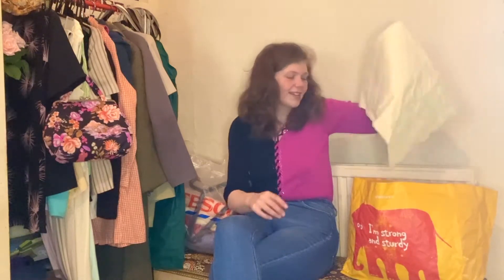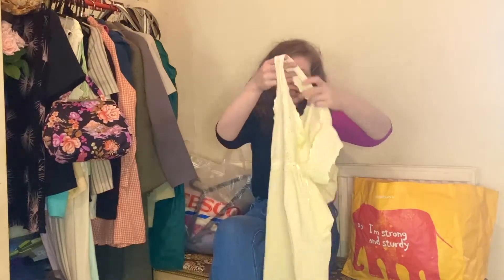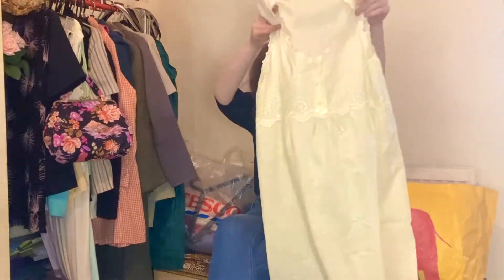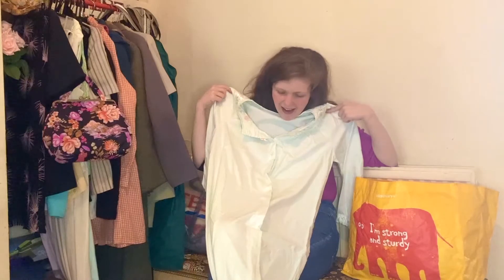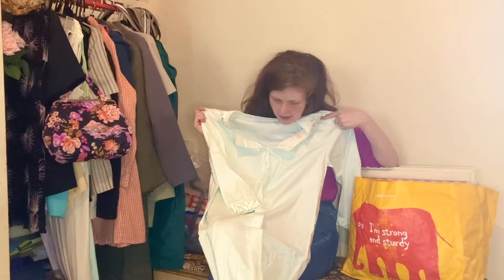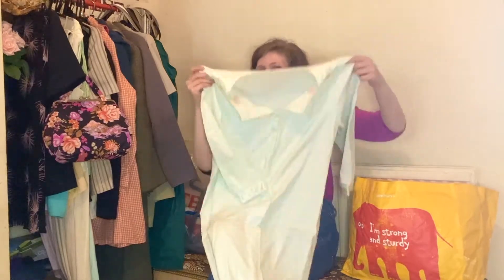Now there are some nightdresses — I'm not a nighty kind of gal — but I can really imagine myself wearing some of these as little summer dresses because that's just so cute. Imagine it with a belt and a little cardigan. This more winter one I think will be one of the first pieces to go, but I feel like I want to do some sort of fully vintage-inspired nightwear lookbook first.